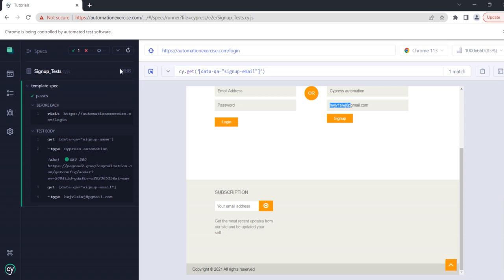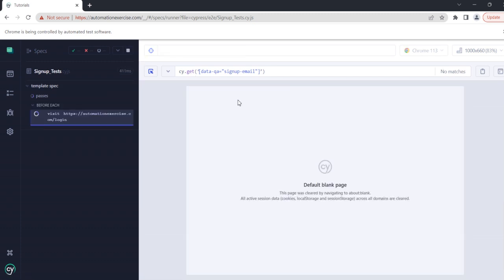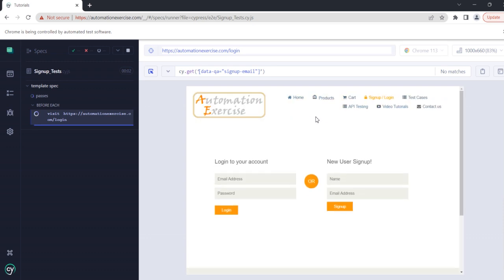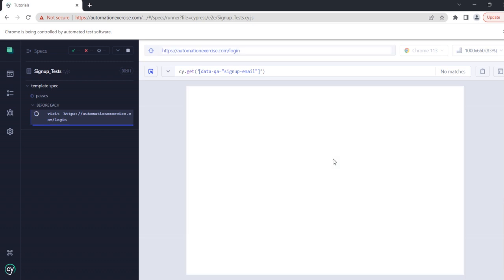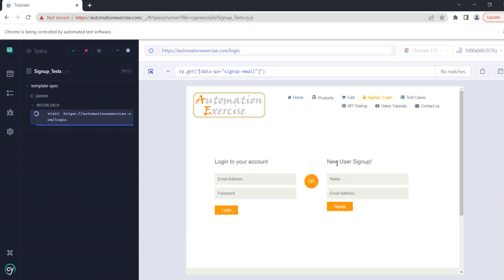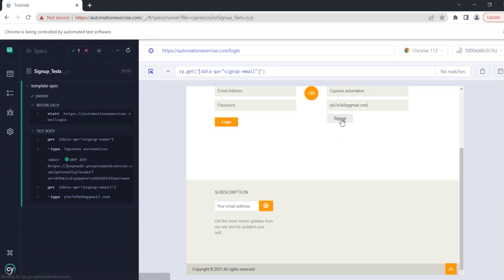So let's refresh it. It will be different now. You will see that now a different value will be here. Refresh it again, and it will be a different value again. So now you can see, yeah, that is done here.